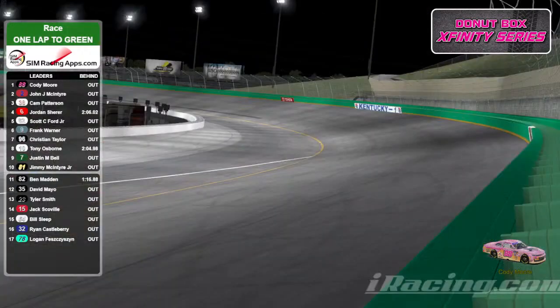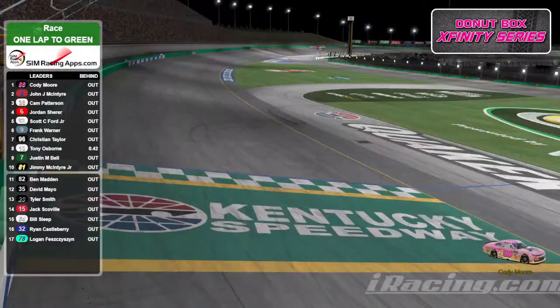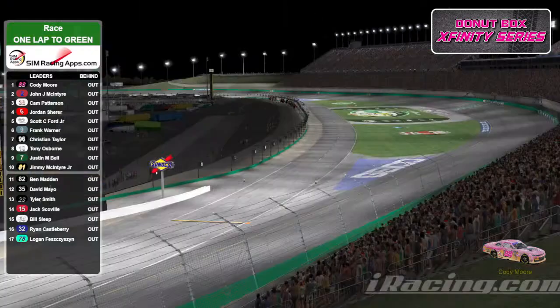Yeah, after leading most of stage 2 there, and then you come into pit road right there near the end. How heartbreaking was it to find out that yellow flag was a field inversion? I honestly had neutral opinions about it. I didn't really know what to think. I was like, oh, it's an inversion, but I didn't know because there's so many laps left. I was like, I have enough time to get up to the front, and I did. But I kind of realized now that if that inversion didn't happen, I probably would have been able to keep the lead. Yeah, you were driving a heck of a race.